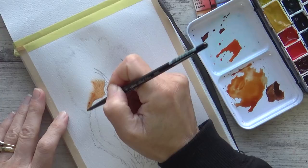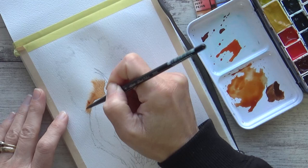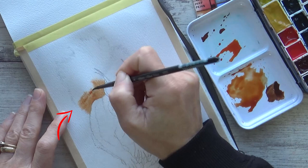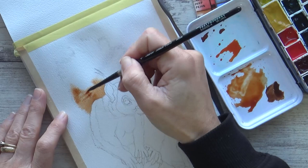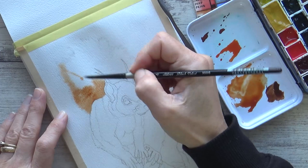It also helps to direct your brush strokes from where you want your fuzzy edge to be inwards, if that makes sense, because then you are pulling any excess water and paint away from that edge, allowing you to have more control. The paint edge is still soft because our initial waterline extended beyond the pencil line. A continuous brush stroke like I'm doing here will also allow you to maintain that control.